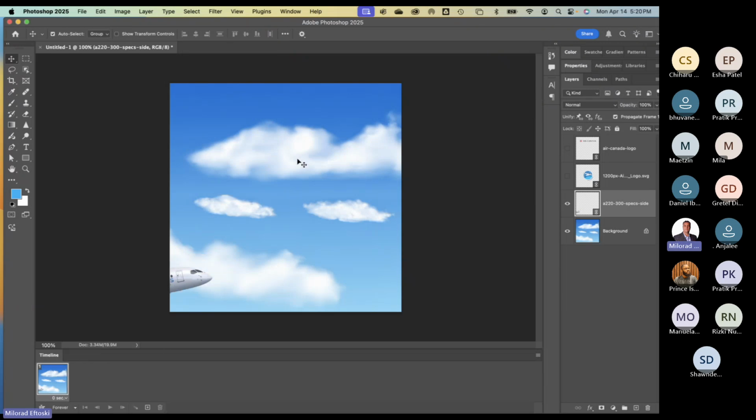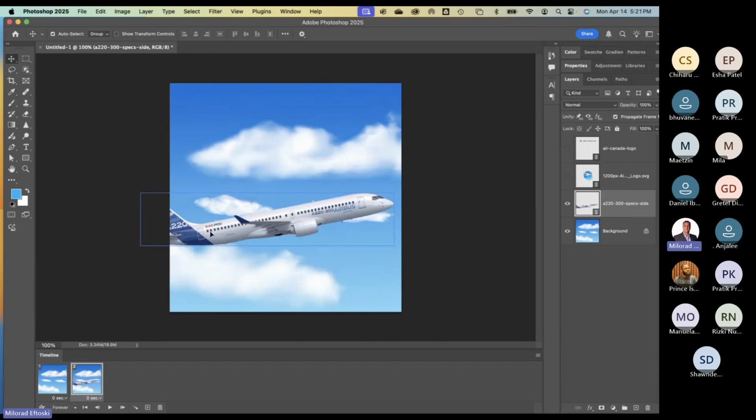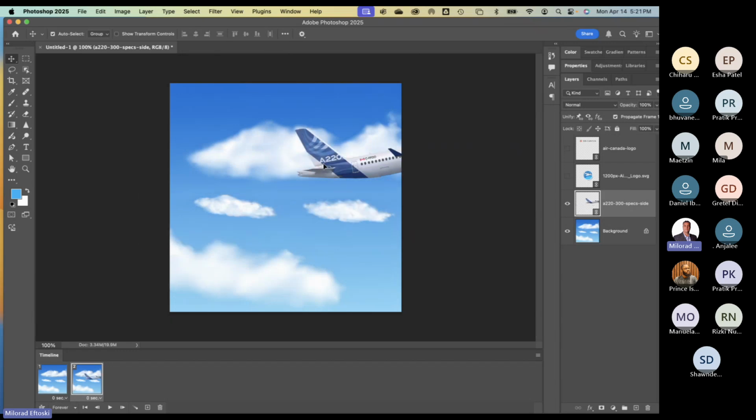So for this one, I'm gonna start from here where the nose is showing slightly. I'm gonna produce a new frame, frame number 2. Now watch this special thing. Instead of going frame by frame, I'm gonna go all the way to where it's supposed to go, which is all the way over here.